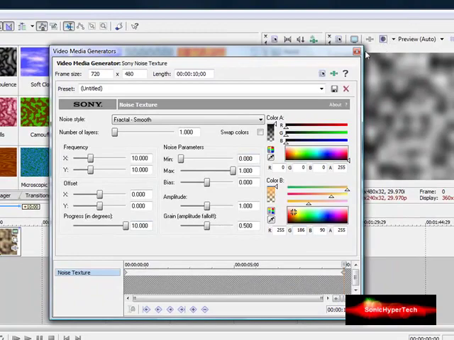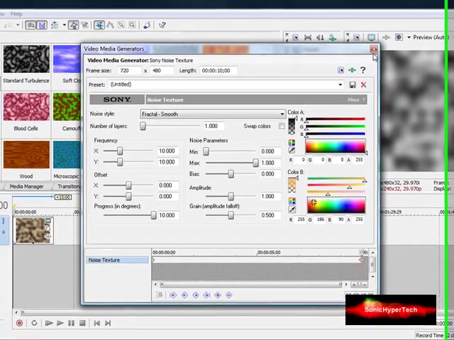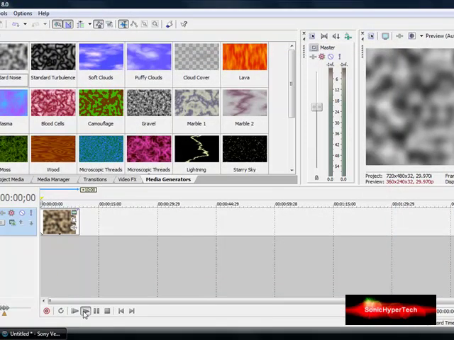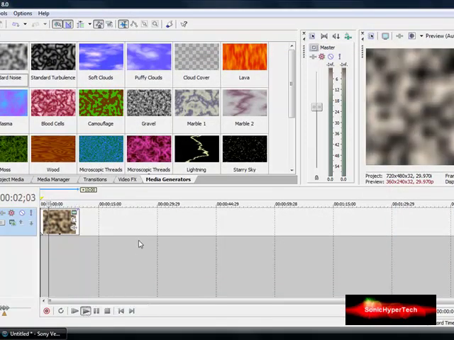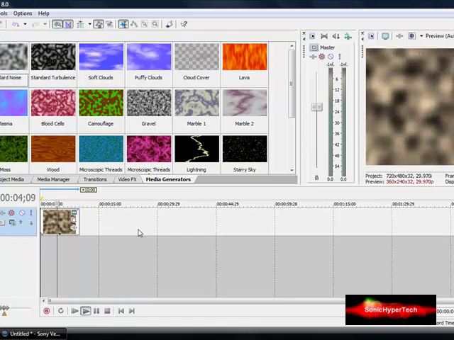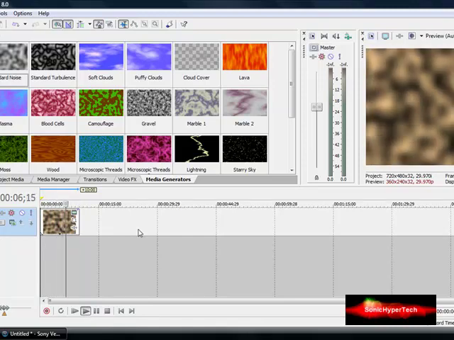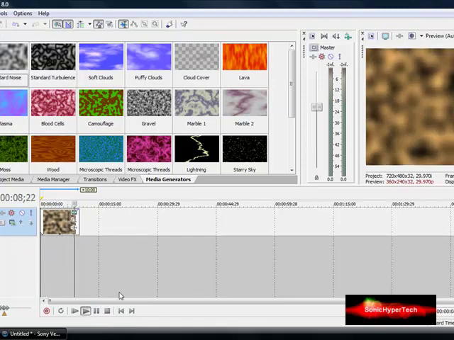Okay, so I have chosen my colors. Make sure it's on the end and it's on 10 here. Close it and just play. Should come up with something like this. Alright, as you can see, it's some kind of fire effect.